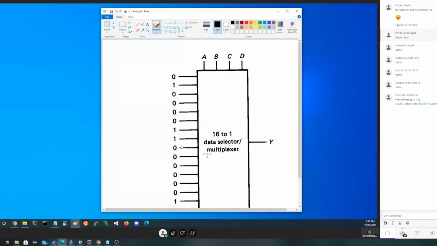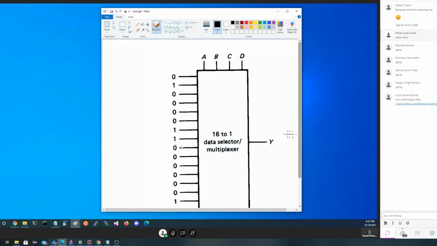Now you might say, well, why don't we use multiplexers all the time? And the answer to that is they're not as fast or as efficient as wiring the circuitry using logic gates. The other thing is, because we don't do any Karnaugh reduction of the thing, we could have done it with a smaller multiplexer if we'd spent the time to do that. So often before we place it into the multiplexer, we're going to decide what the minimum equation is that we need to actually represent. And maybe we could get rid of the D if we only need A, B, and C. Then there'd only be 8 inputs, and we'd be doing an 8-to-1 multiplex.